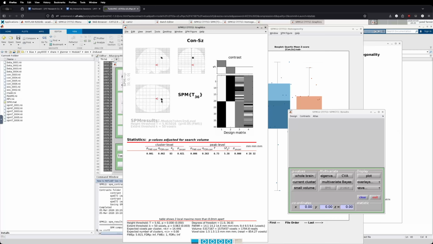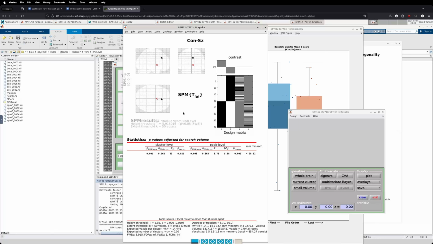So what is this? This is actually where people who have schizophrenia have less gray matter than our control participants. And this is quite a robust finding, actually, because we did this family-wise error correction. We only have 20 in each group. This isn't a huge sample, and this is showing this area.